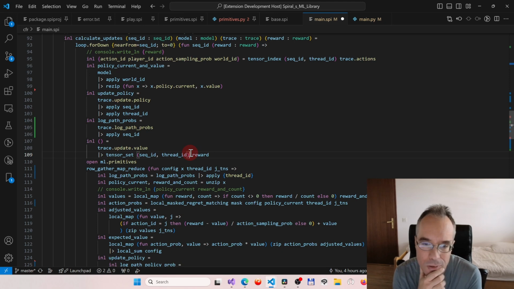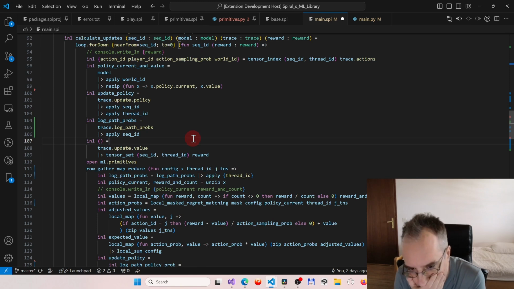I mean, this is the reward. What about the path probability? Yeah, the fact that we have a thread ID here and thread ID in other places will no doubt complicate things.